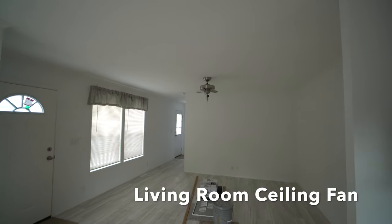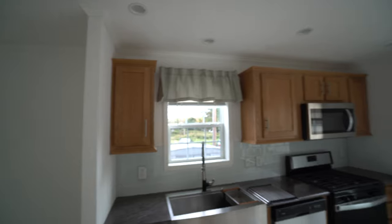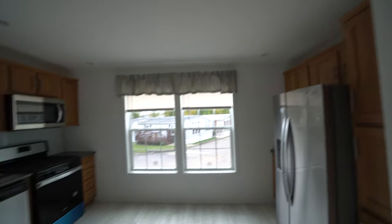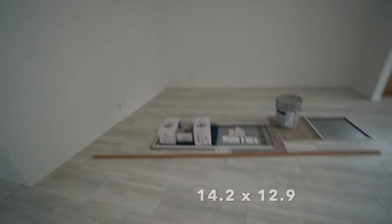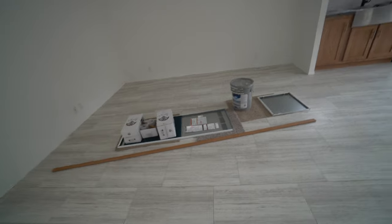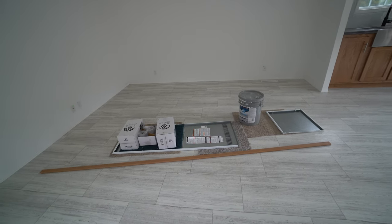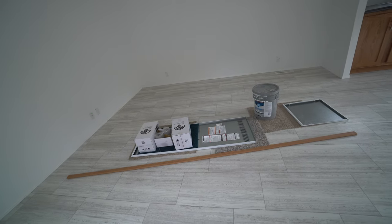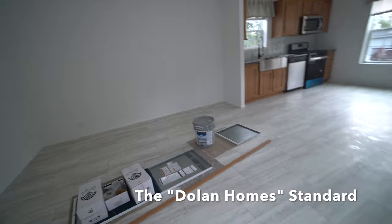The living room has a paddle fan in the ceiling. It's got LED lights in the ceiling on both sides — that's a really wonderful feature to keep your energy costs down. So again, we're in the living room. It's huge. This is kind of our signature flooring; we've found so much success with it, and we've eliminated most of the carpeting that typically comes with the houses. There are certain things that the manufacturer makes that are standard, and then there are upgrades that Mr. Dolan does — what I've been telling everybody is the Dolan home standard.